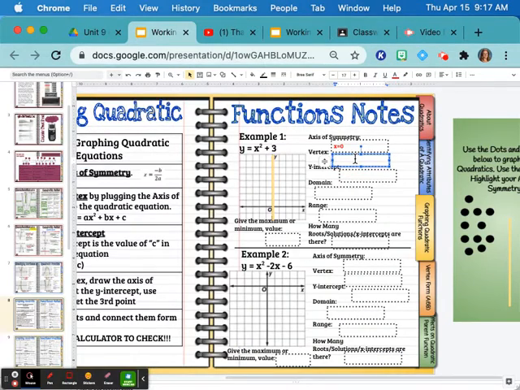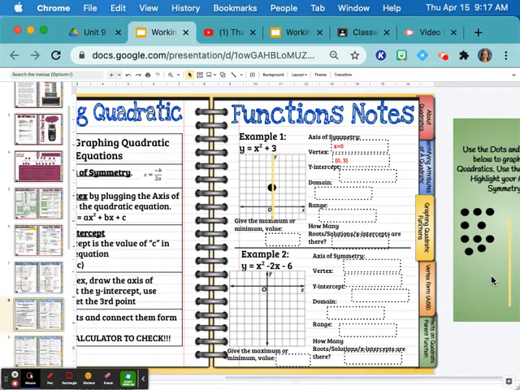So we'll put that here, 0, 3, and plot a point there. So over 0, up 3. Then the y-intercept, we already talked about that. It's when x equals 0. Do we already actually have the y-intercept here? We do. It's right here. So our y-intercept, and this one is the same. Not always is that true, though. 0, 3.